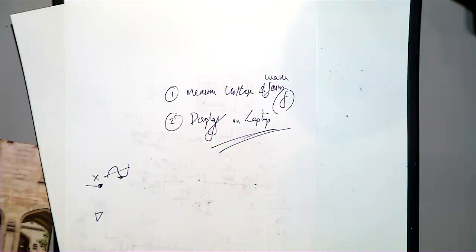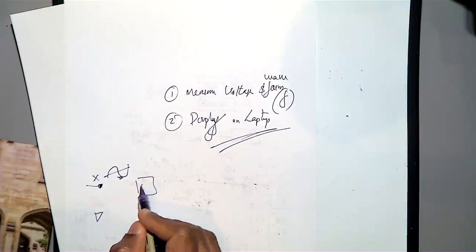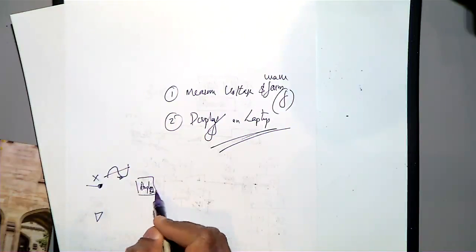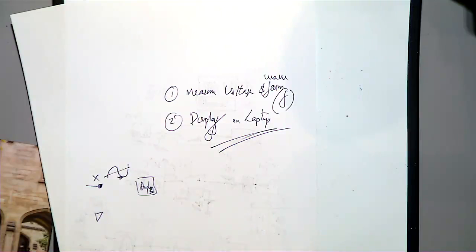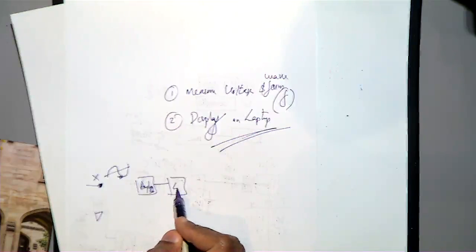When you have that voltage, you cannot directly connect it to your laptop. You will damage your laptop. How will you connect it? You will think the coarse way, not the fine way. This voltage might have a different amplitude. Maybe it's a very small voltage, so definitely you need to amplify. So you will have an amplifier block. Because this is a small signal, there could be noise. So after the amplifier, maybe I need some filter. So you will put in a low pass filter.